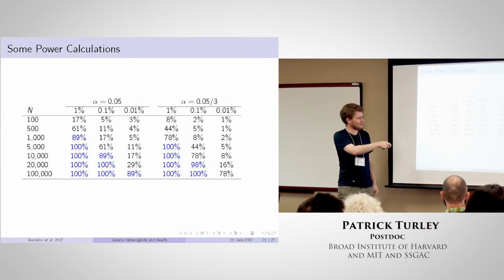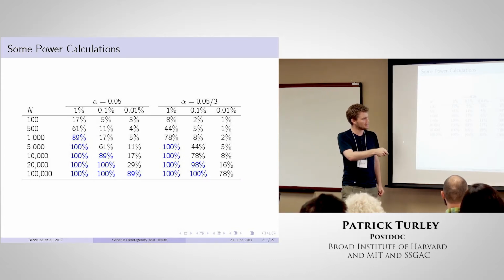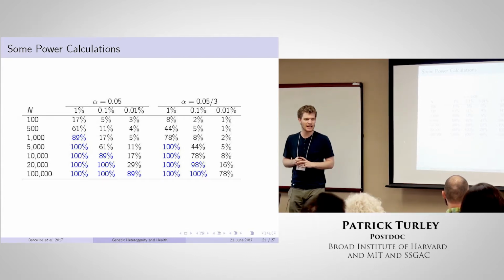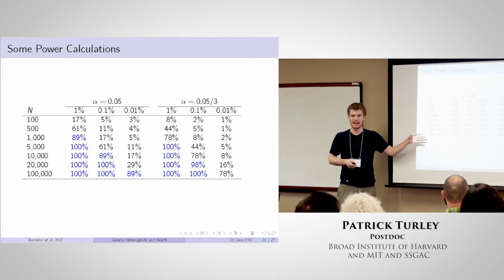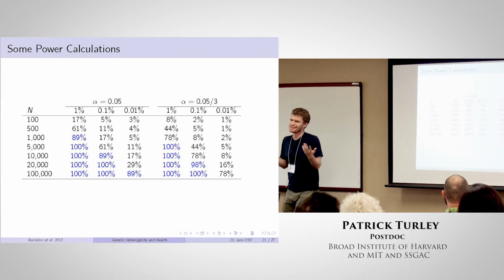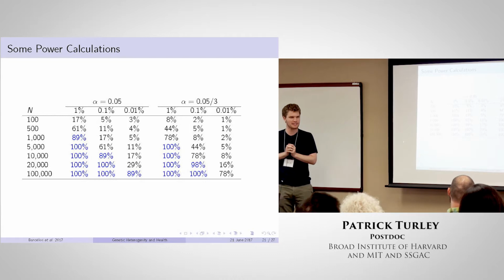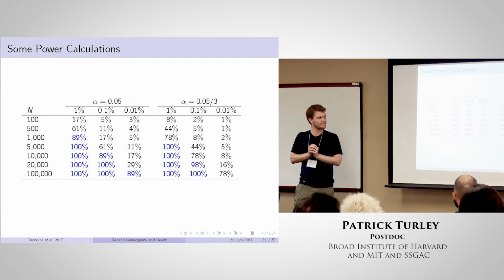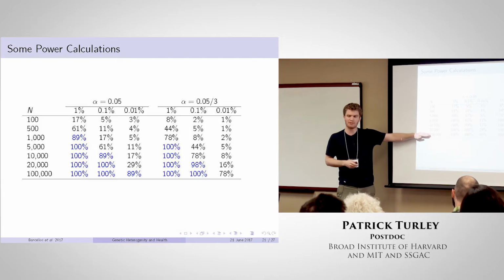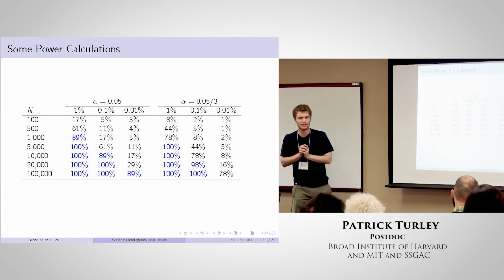And you can see that even as you get up to 20,000 people, you only have power of 29% if you're using this threshold, and only 16% if you use the Bonferroni corrected threshold. Once you get up to 100,000, you have power of about 80 to 90% at that point. And so this highlights, if you're doing these interactions, how large sample sizes you really need, depending on the setting, especially if you want to look at causal effects and exogenous variation in the environment. When the full sample of the UKB comes out, this is going to be about 250,000, just to remind you. So we should be pretty good once we get there.